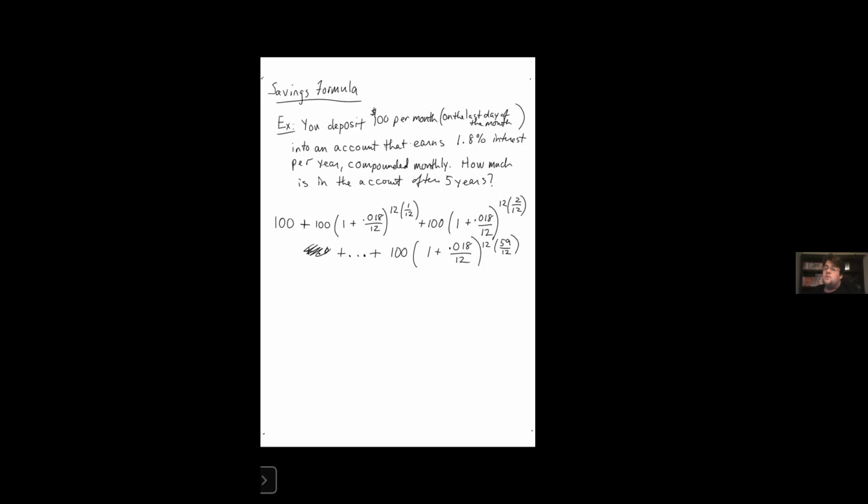So if we want to figure this out, we would just have to add all of these together. Now notice we did skip over a lot of them. So you would have 60 total computations to do. But there's a nice theorem that's covered generally in Calc 2. So I'll just say equals by a Calc 2 theorem. There's a nice way to add up a lot of these things. And those 60 terms equal this formula. That's a 60, that exponent.